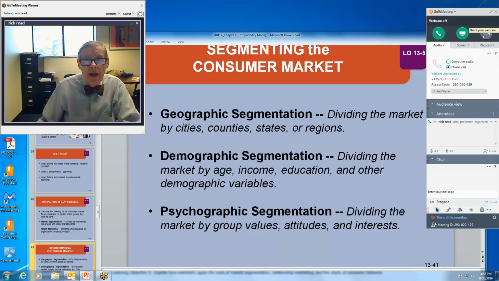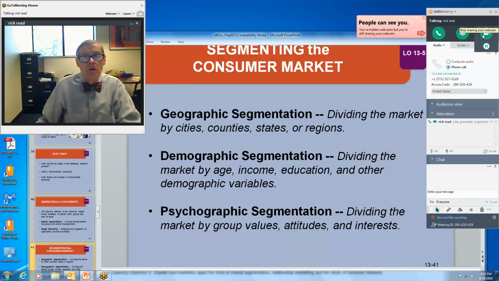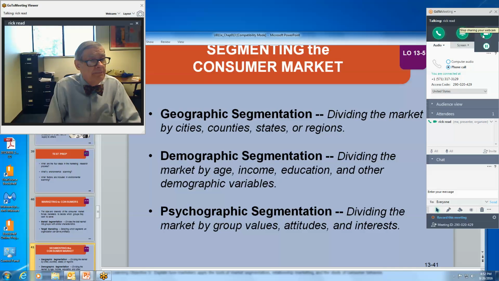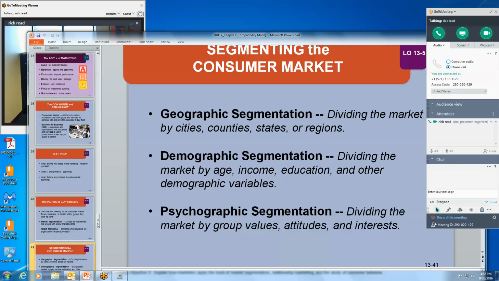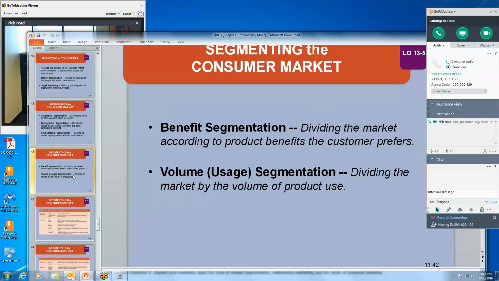So how do we segment the market? We can do it by geography, pretty easy. We can do it by demographics. That's by age, income, ethnicity, etc. Education also falls into that category. Or we can do it by what's known as psychographic segmentation. We're dividing the market into those that hold similar values, interests, etc. Entirely different than the first two, and of course important to any organization wanting to make a profit.